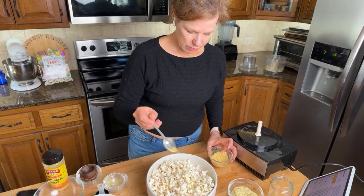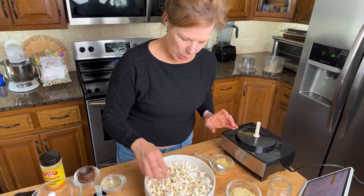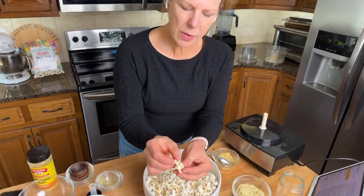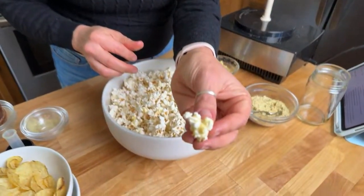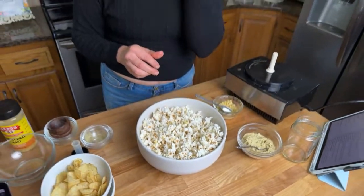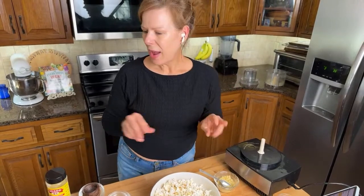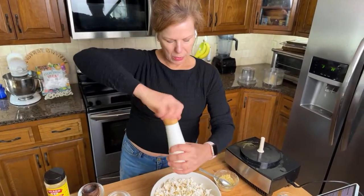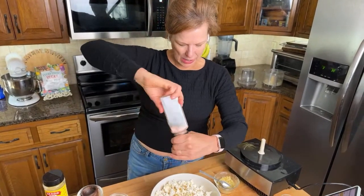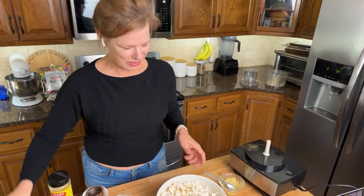Let me tell you, I like a flavorful popcorn. So let me just grab one of these pieces. Can you see that, honey? Look at all the seasoning that's on that popcorn. Very nice. I'm gonna try it. Mmm. Oh my God. That's so good. I think that with a little bit of salt and pepper added to it, holy cow, that's delicious. That's so delicious, I'm gonna drop a spoon. That's what you just heard there.